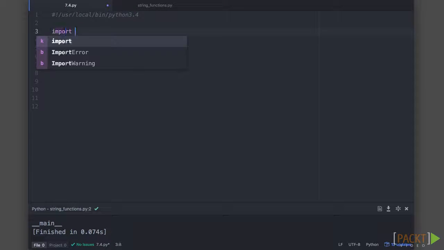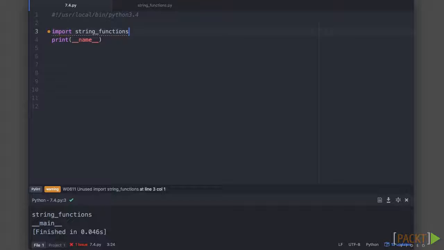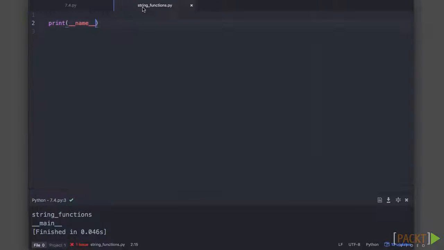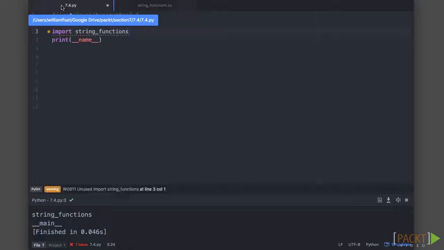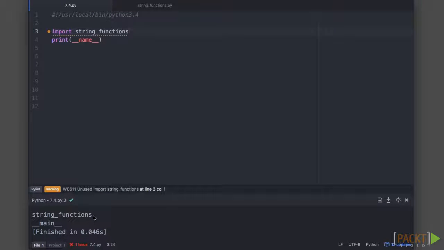Now let's import our new module. So when we imported string_functions, it ran the code that was in the script, which was print __name__, which returned string_functions, while the script that we were currently running, which is 7.4.py, had our name value equal to __main__.